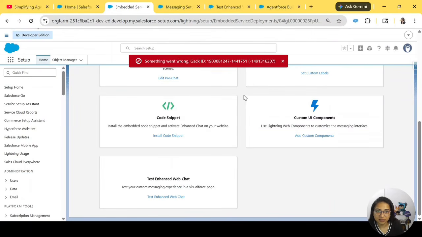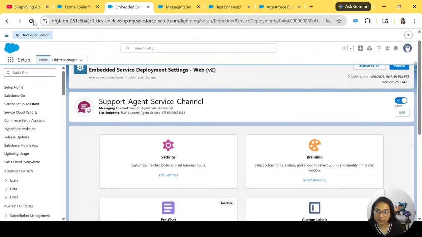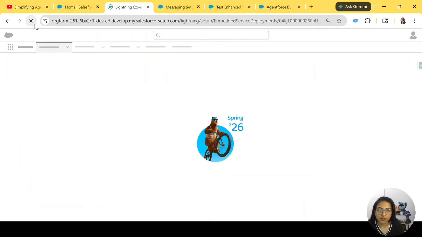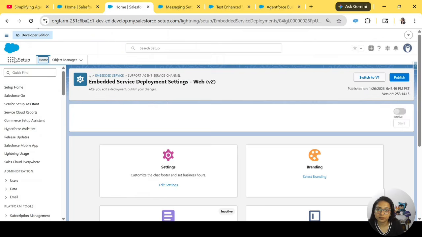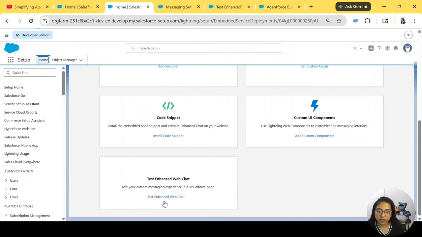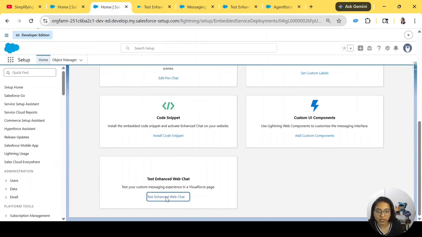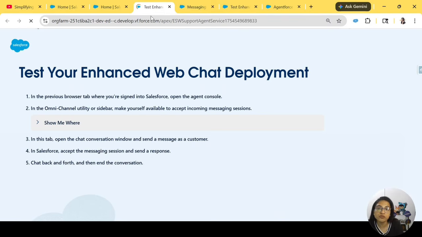So this is done. One second, there's some error it says. Let's refresh. Let me open the test enhanced web chat. So to test your agent, you can of course go to test enhanced web chat and then see how it will look on the web if you add it on a website or deploy it on a website. Now this is here. This, my friend, is the enhanced chat V2. You see how V1 looks here versus how V2 looks.